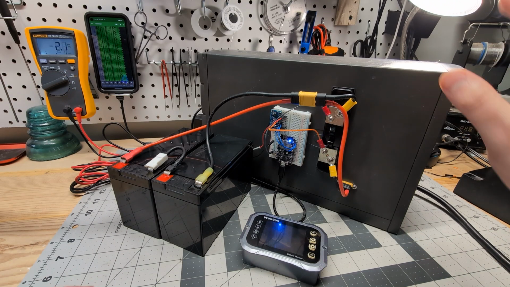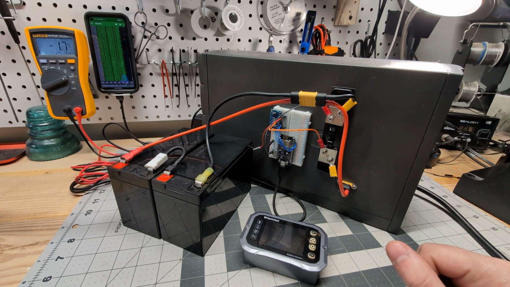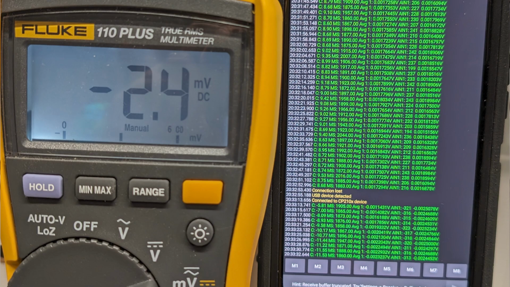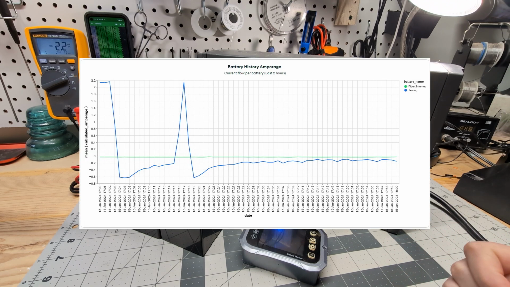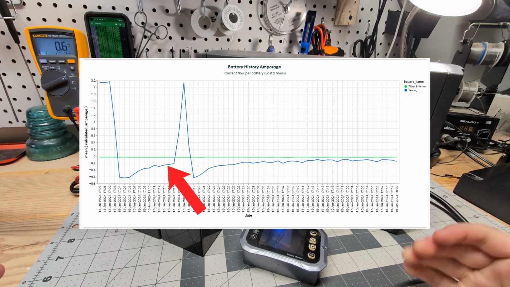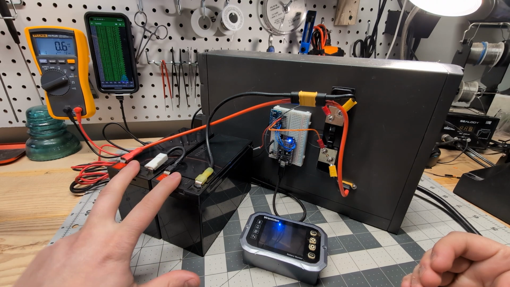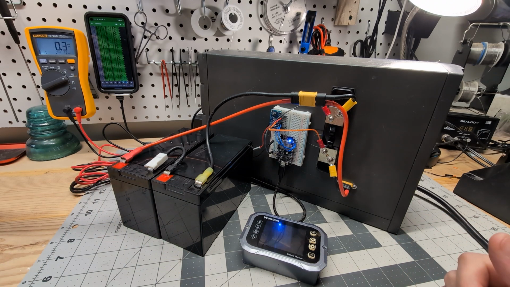You can see right now the battery bank is charging. It is measuring a negative voltage drop of approximately 2.2 millivolts. Can't see it on the screen, but the ADS via the microcontroller is also measuring the same voltage drop. Every second, we take a measurement and upload that data to Mongo. In Mongo, we have the appropriate charting and we can calculate how much current that is on this 12 volt series pack. Here, I'm going to unplug the battery bank.